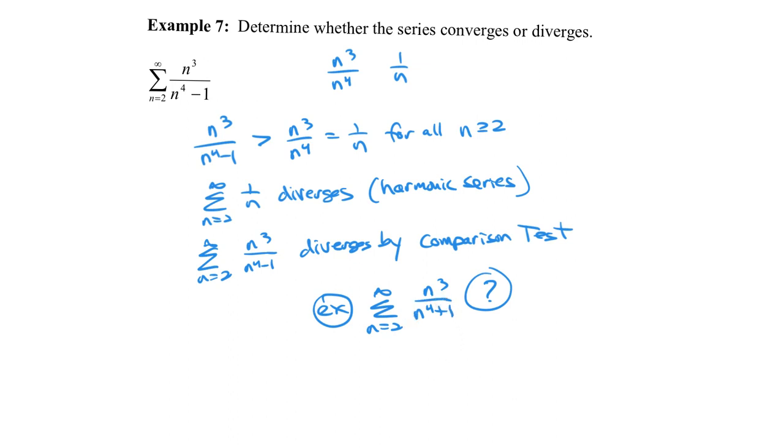So sometimes you can't do a direct comparison because it won't work, like if there had been a plus here. But you think it probably acts like this. Whenever you can't do a direct comparison, but you have a good instinct about what you think happens, just do a limit comparison.